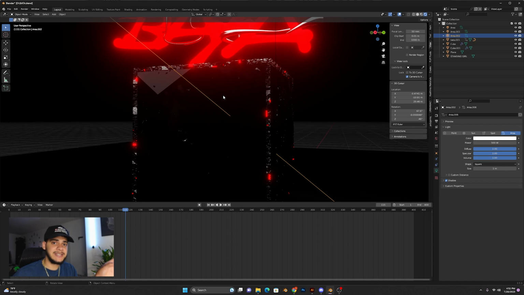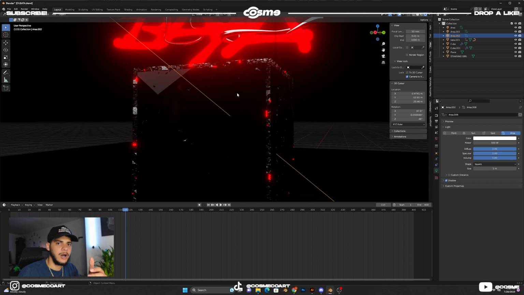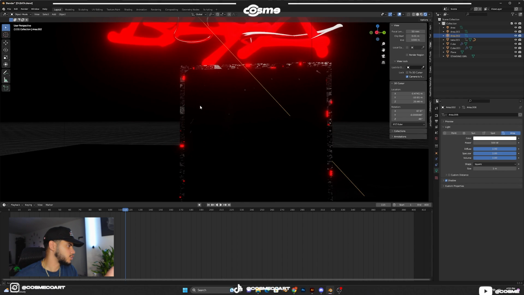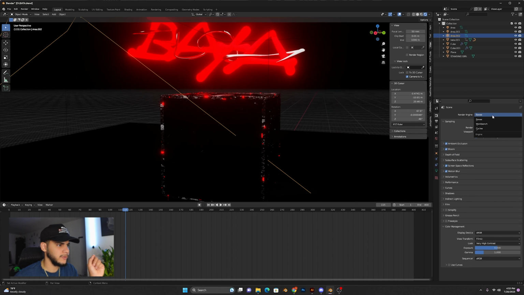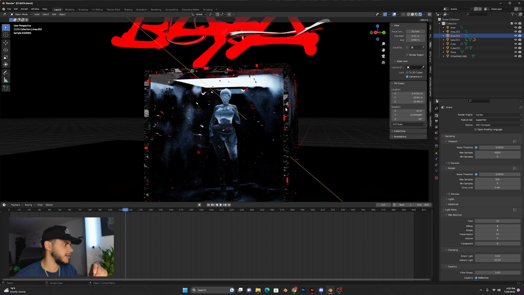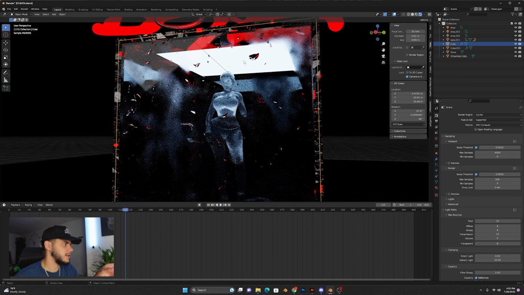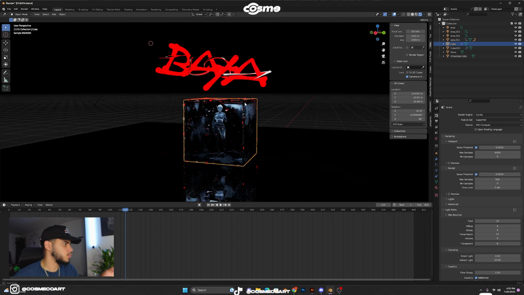Now there is something inside the box right now, and you really can't see it because it's glass, and in Eevee you don't get that see-through glass look. What do I mean by that? Right now there's nothing, it's just black, you really can't see through it. But if you go to your render properties and switch from Eevee to Cycles, then you'll actually be able to see what I have inside this box right here. And as you can see, I have another light in there that's lighting the object I got in there. So yeah, this is pretty much what you got going on.